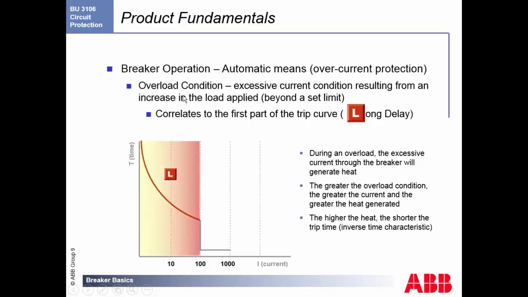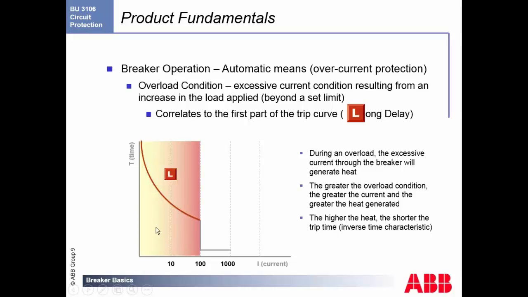Some of the causes of this automatic current protection overload condition mean that we have a load somewhere down the line that is just pulling an extraordinary amount of current, not what it's rated for, not what you want to have happen. This can cause danger in heating, it can cause fires, it can cause damage to your equipment, and it also puts your people into a dangerous situation.